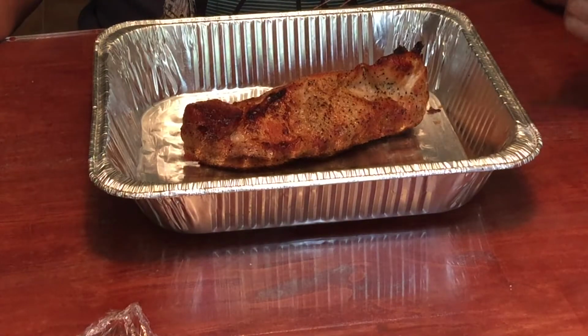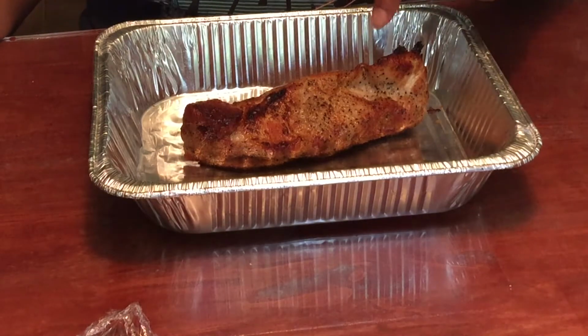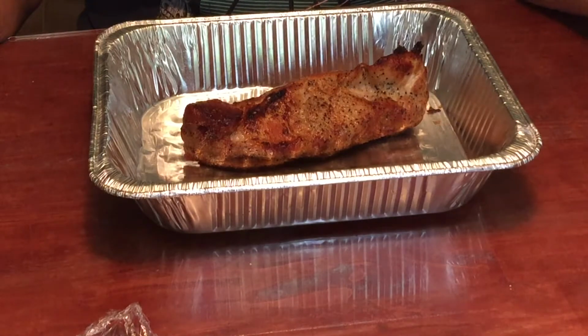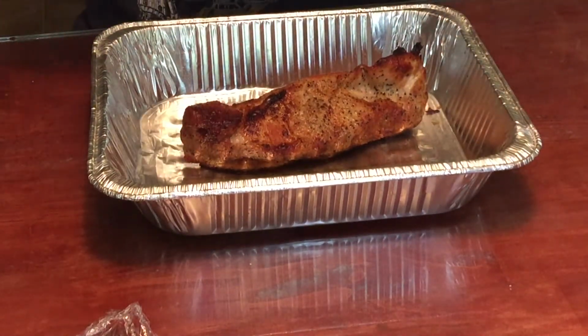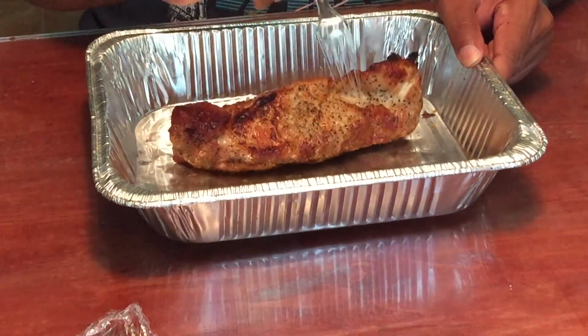Alright guys, so here's our first one. I've got another one going in the rotisserie right now, but this one right here is done. It took probably about 45 minutes to get done. So like I told you, it goes much quicker than what the instructions for the machine say. But here it is, and it is scalding hot. It looks great and smells great too.